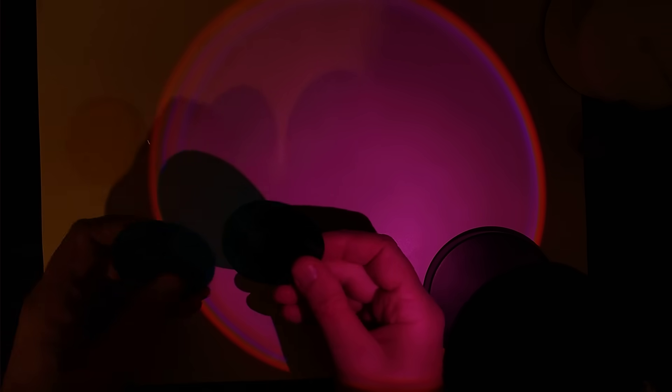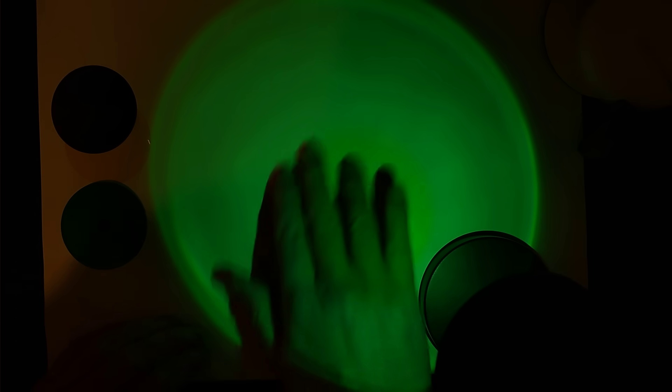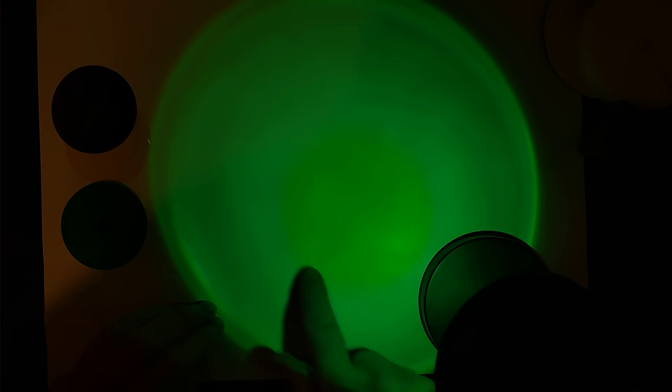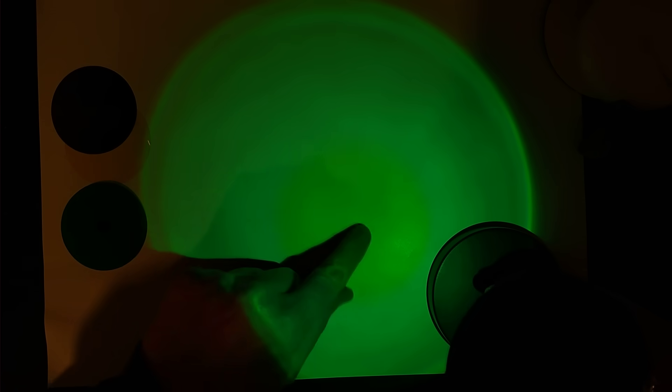Now we've got a choice with the green filters. We've got green with a yellow dot in the middle and a green with the black dot. Now what the heck, I'll show you them both. I'm not sure how well you'll see this, but this is the green wash, but there is that distinct yellow patch in the middle and you'll be able to see this more when I put the black one in because it's more vivid at the moment. It's not a huge contrast, the yellow in the middle of the green. I'm not sure what the purpose of this is, but the black one is more distinctive.